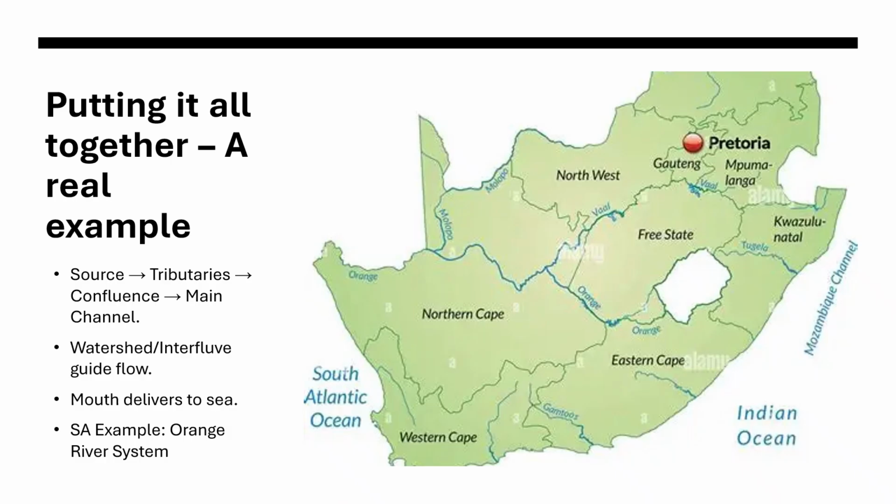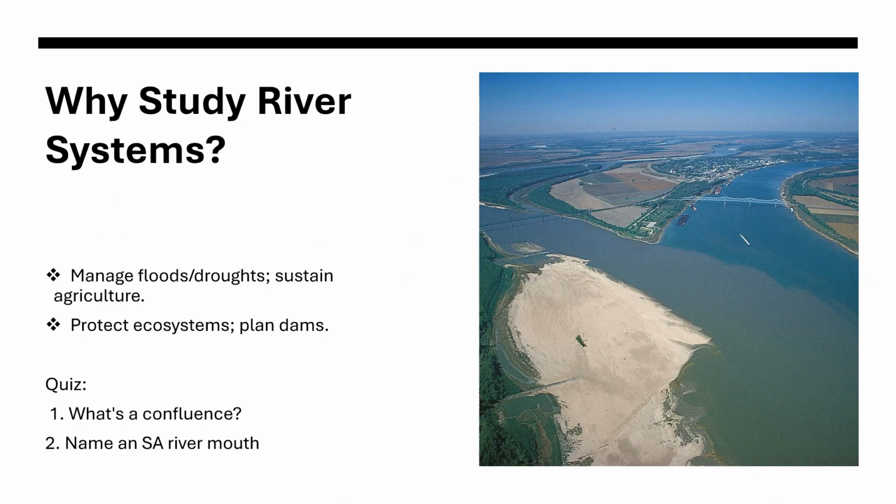So let's check out our map here. The Orange River starts where? In the mountains around Lesotho, as you can check here. It gets help from the Vaal River, it drains into the Karoo, and ends at what? Alexander Bay here in the Northern Cape. So this map shows the full flow of South African river systems. It's easy, right? Okay, let's proceed to our next slide.